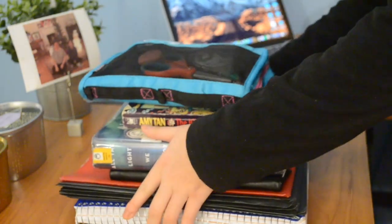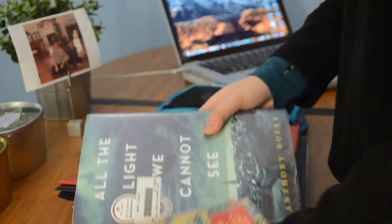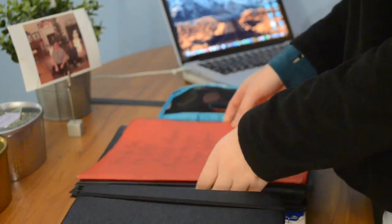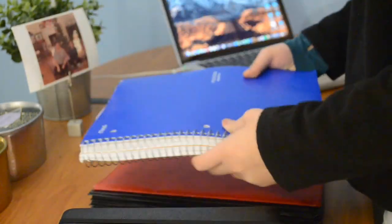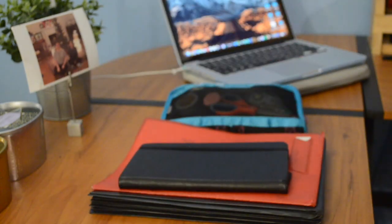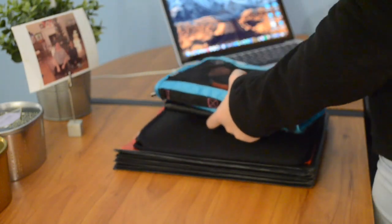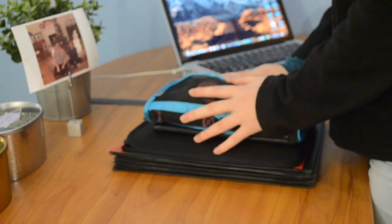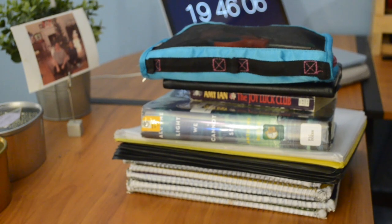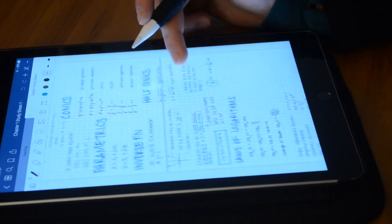So to give you an idea of how much space I save with my iPad, here's all the things I'd be carrying right now if I didn't use my iPad. And here's how much I now carry. I used to use this 5-subject notebook since I only take 4 classes, so I know it doesn't look like a huge difference, but it actually is pretty heavy. To give you a better idea, last year I took 6 classes and had 6 separate 200-page notebooks plus 6 folders, which by the middle of the semester are all full of papers. Now I only carry 5 folders: my bullet journal, my laptop, iPad, and pencil case.